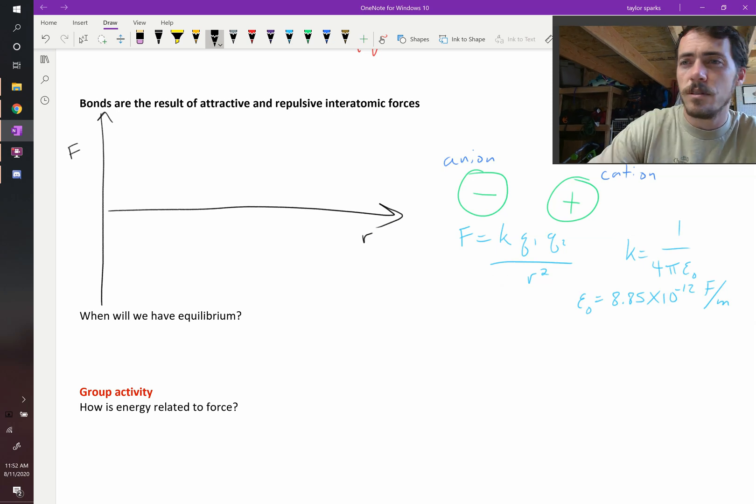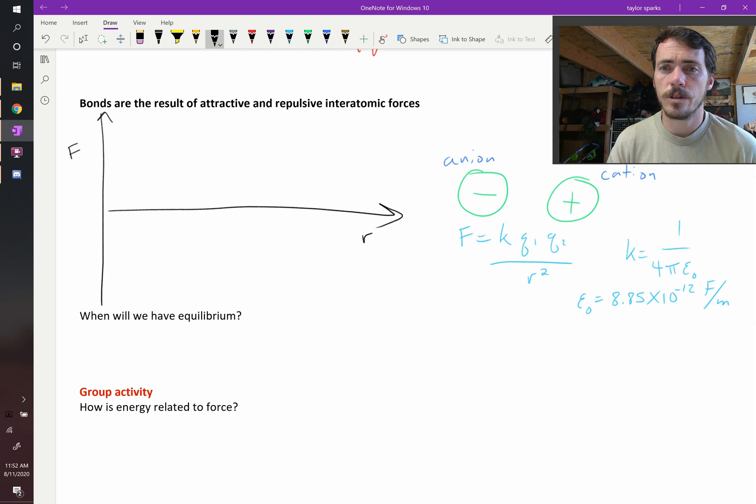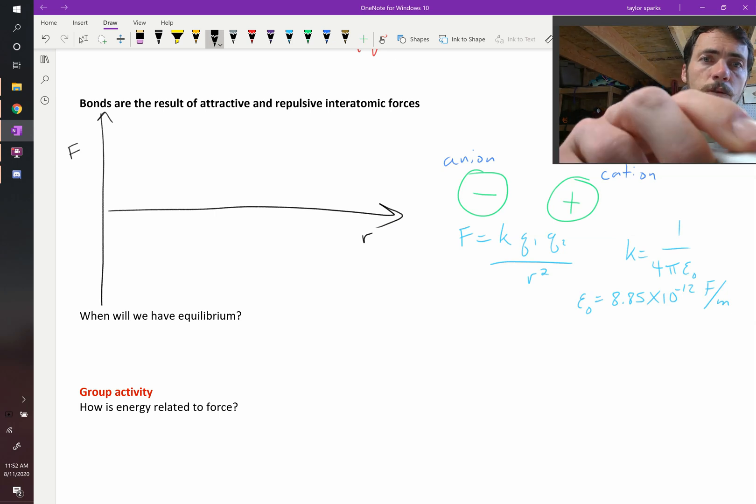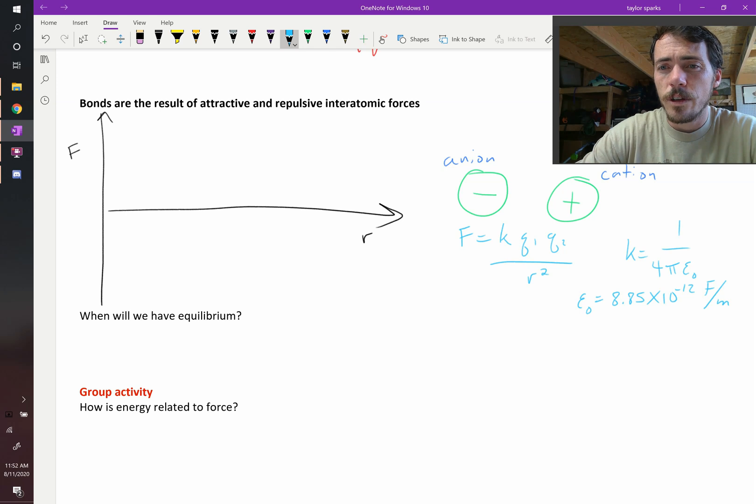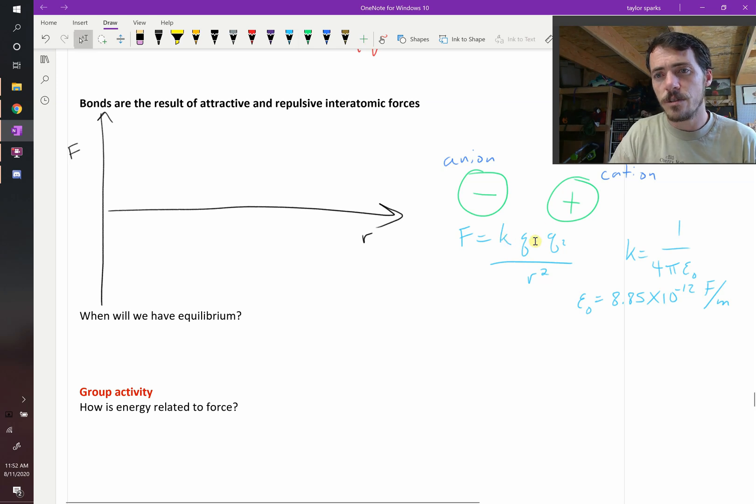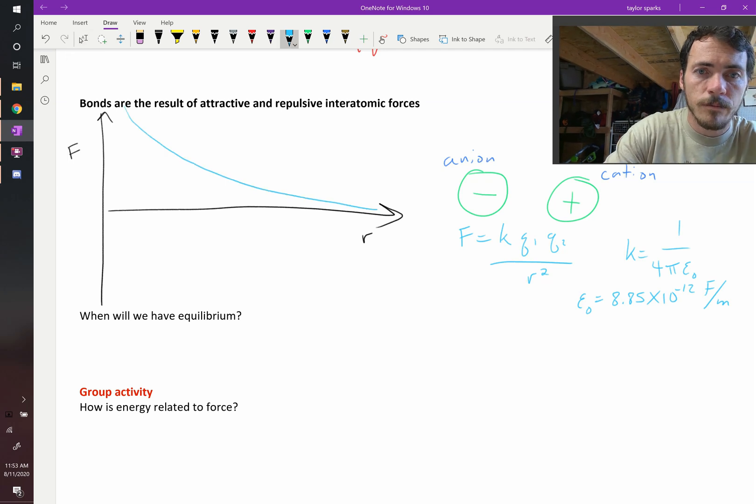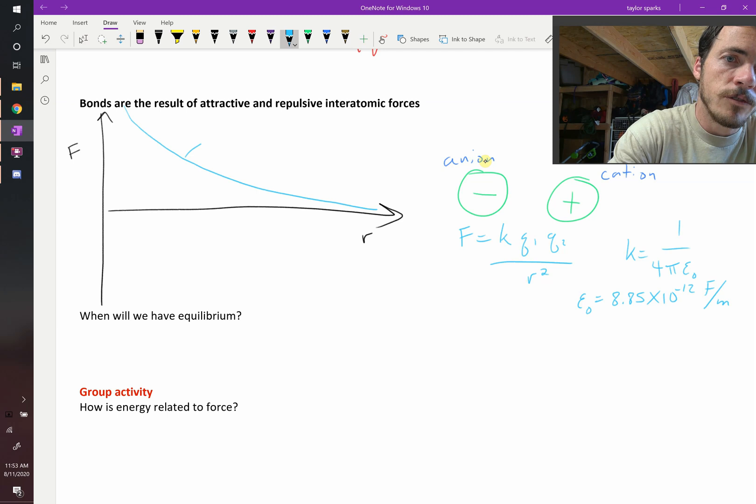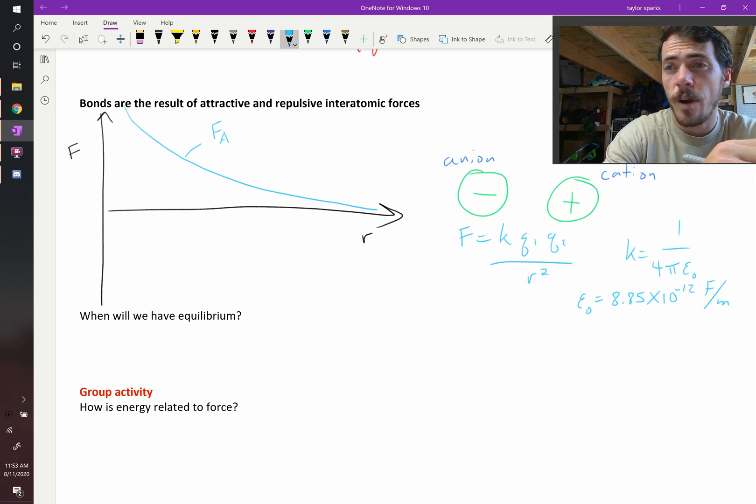Okay, so the attractive force, which we'll show in blue, what should it look like? Well, it looks like a bunch of constants k and the charges of your two atoms—charge one and charge two—over 1 over r squared. So it's going to look like something 1 over r squared, maybe something like this. That's the attractive force. We're going to call that F sub a, that stands for attractive force.